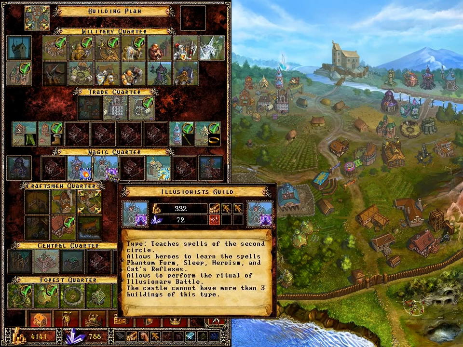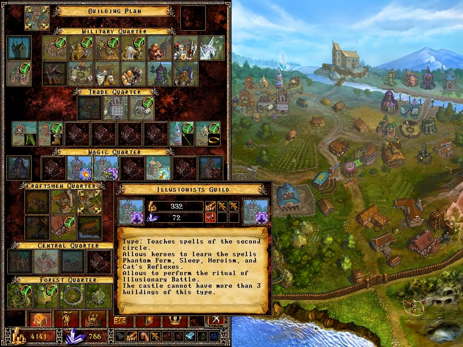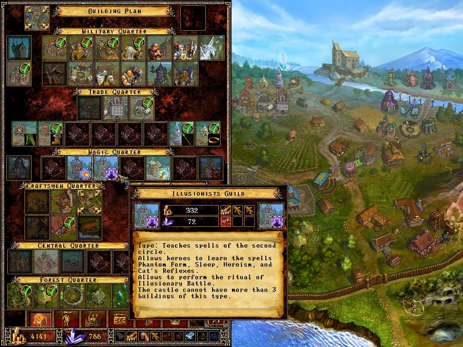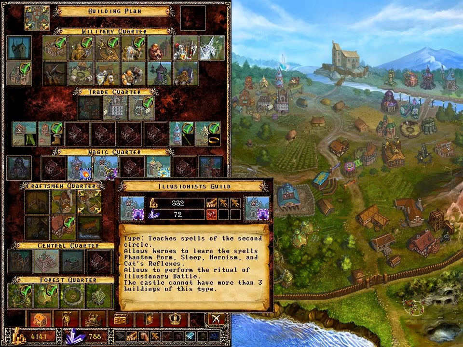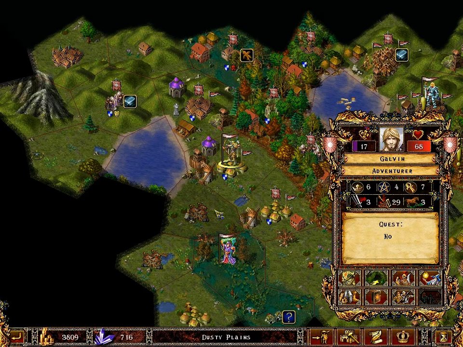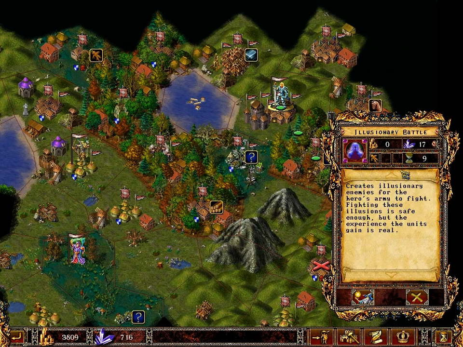At home, I think it's time to build another one of these schools. I don't feel like we need the tier 2 Temple of Life this time around. So we're gonna go with the Illusionist Guild next. Let's build it. That gives us access to the illusionary battle spell, which we will start casting.